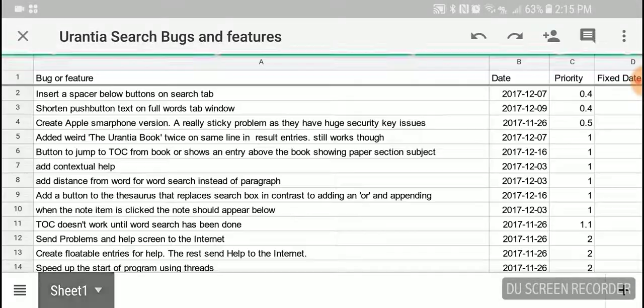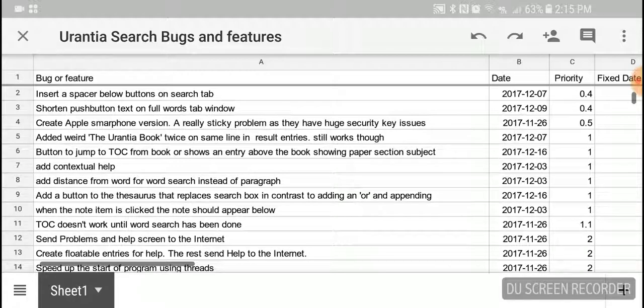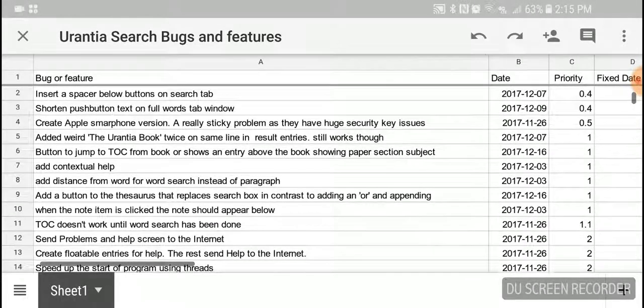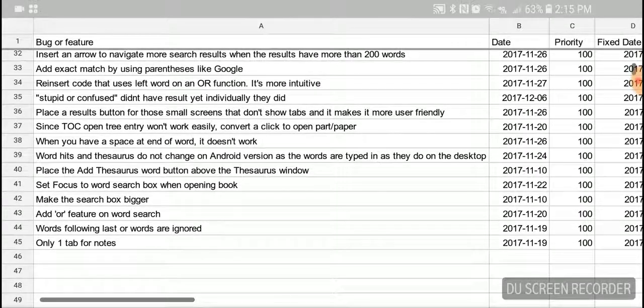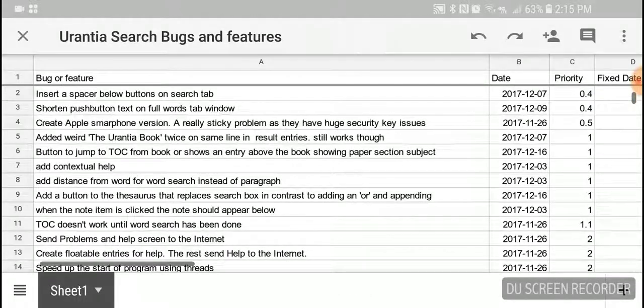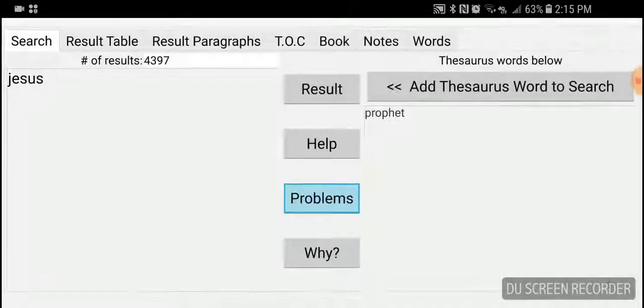And then also my problems, anything that I'm working on, the date that I first entered the problem or the feature, and its priority in there, so you can see what I'm working on next, and also everything that I've actually remembered to put in here. There's more than this, but that'll work, and the date that I've actually fixed it, so you know what I'm going to work on. So if there's anything that you want or that you feel belongs in here, you can always let me know, and I'll throw it in the priority list.